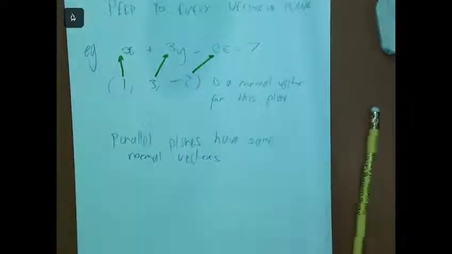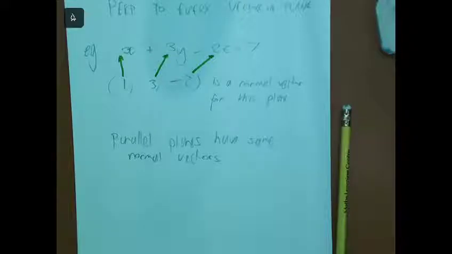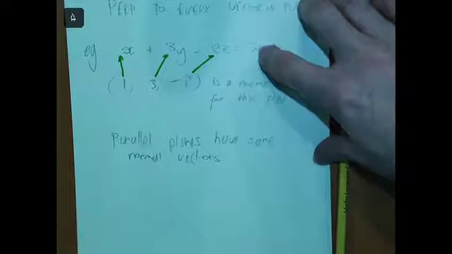Because the normal vector describes the slope of a plane, it should have that property, that two things with the same slope should be parallel, and that's true. If they have the same normal vectors, or the vectors are multiples of each other at least, then they have the same slope and are therefore parallel. The difference will be this number at the end here. If I had x plus 3y minus 2z equals 5, that would be a different plane, but it would be parallel to this one. Yes?